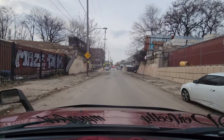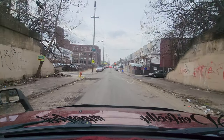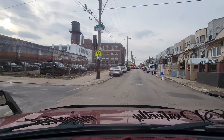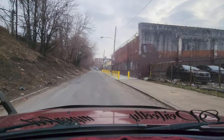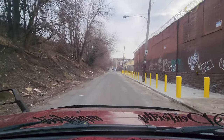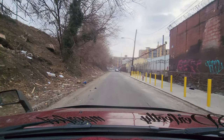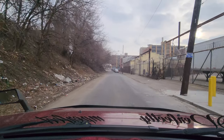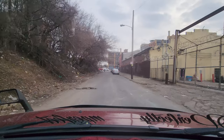See, there used to be some tracks right here on our left and our right above us, way back, but they disassembled that. Let's make this left on the 3200 block of Rose Hill. So I don't know if you recall the dirt over here on our left. Well, we were in the last two blocks that consisted of this on our left. This is the last one before we get to Allegheny. Let me move a little faster. There's not much to see here.